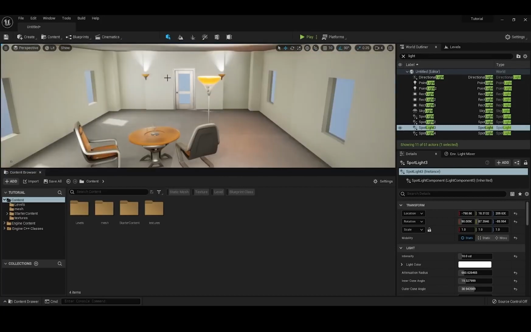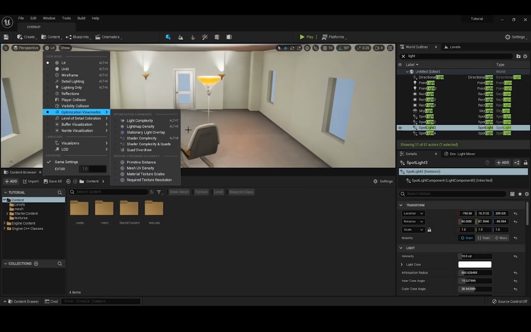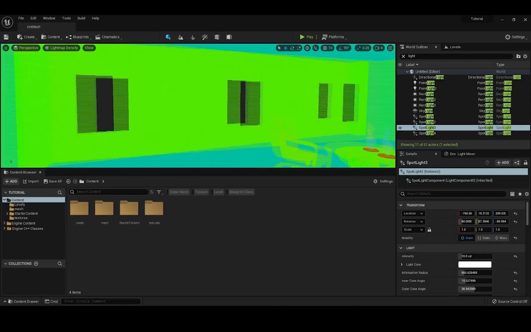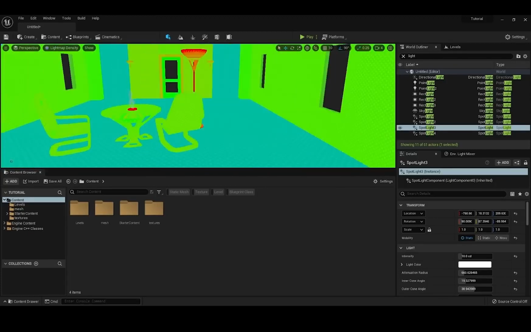And this is 9 times out of 10 the issues that people are having with the baked lighting workflow, is just because their light maps are not set up correctly, or they're too low resolution. And there's one main way that you can diagnose this problem, and that's just by going over to lit and your view modes, and then going to optimization view mode, and then hitting light map density. And here you are, you've got the light map density viewer for the scene.